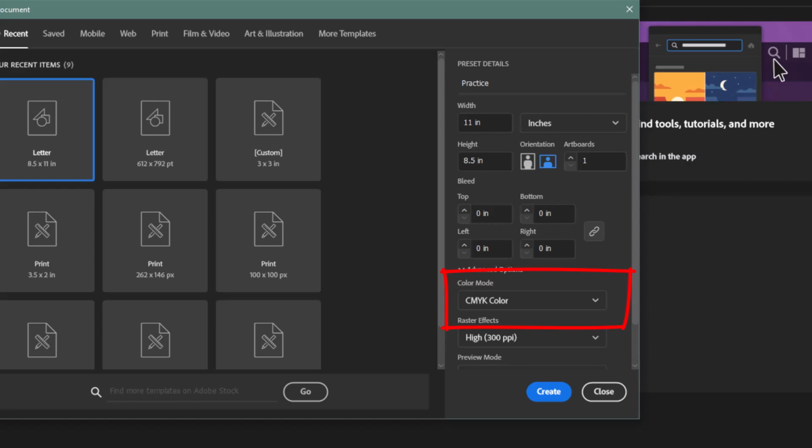Color mode is important. It helps you determine the set of colors that you want to work with. CMYK is generally used when you want to print hard copies of your work to printers. CMYK are the colors of ink in the printer, so cyan, magenta, yellow, and black. RGB stands for red, green, blue, and we use this colorway when we are producing materials for viewing on screens. The pixels inside your screens are made up of red, green, and blue colored light.